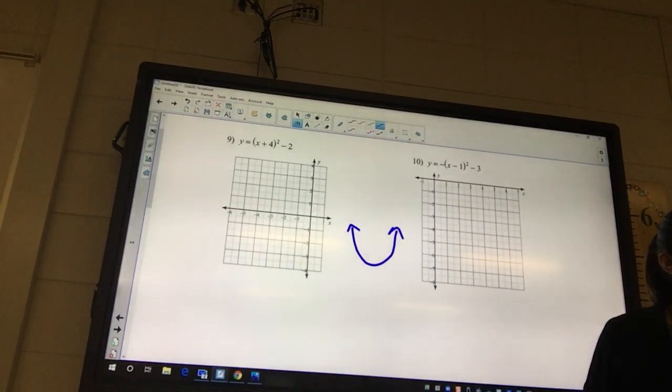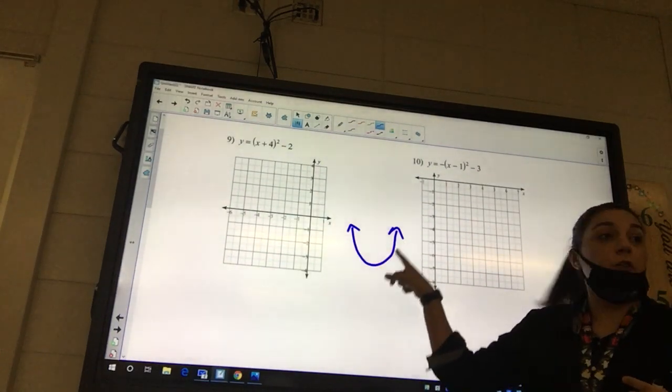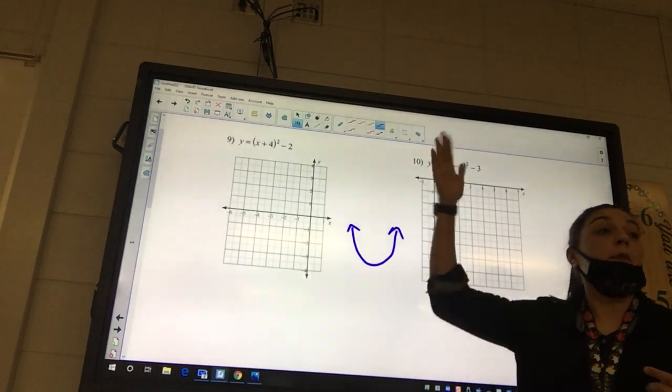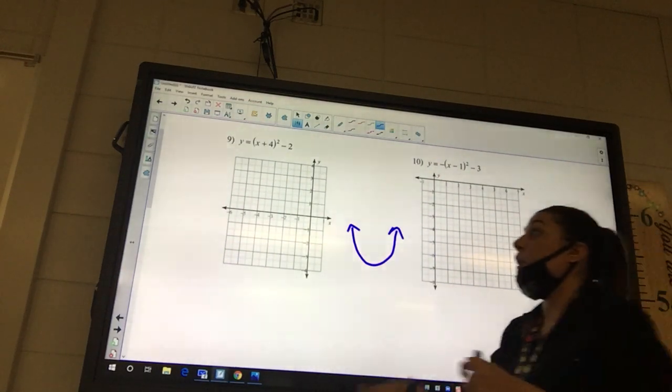I don't know how you're looking at it and getting max. It's going all the way up. But we're looking at the bottom of the U every time. So is that a low point or a maximum high point? Low point. Yeah, so it's going to be a minimum.